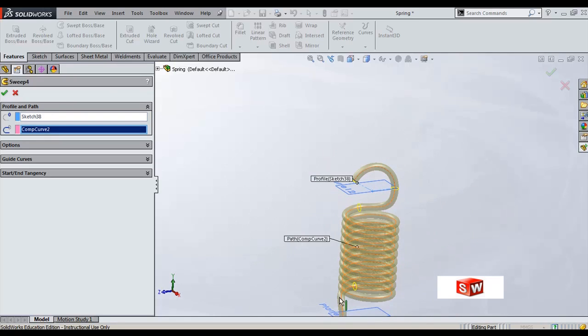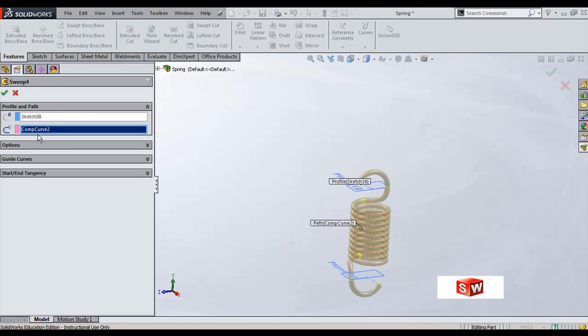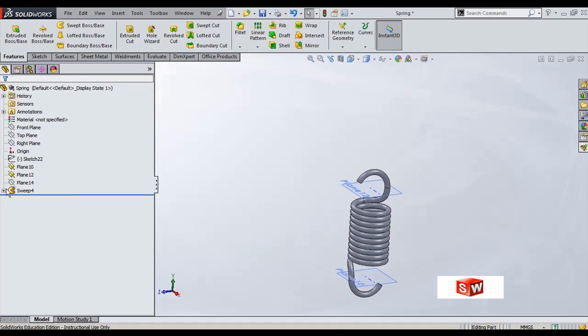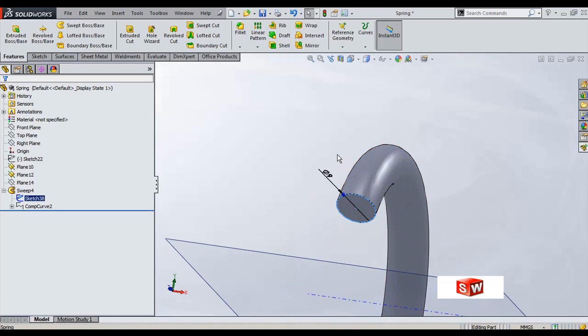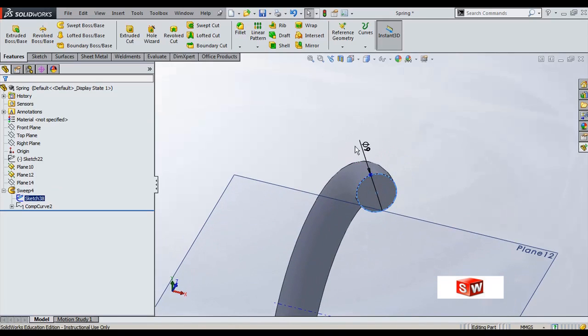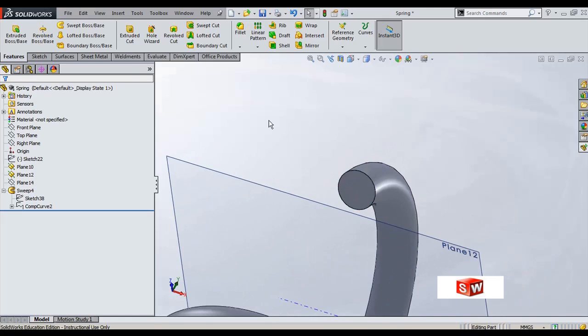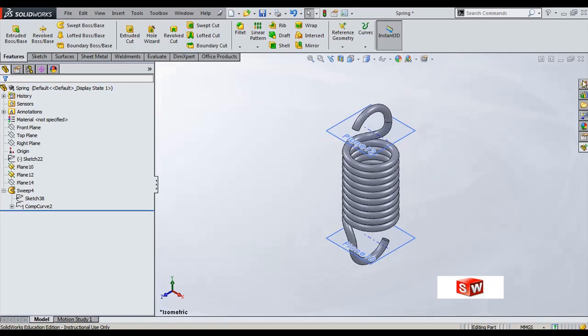This composite curve which joins all the curves is selected as the path, and this is the profile, and the dimension given for the sketch for the circle is 6 mm, correct? 9 mm. This is how the spring is created.